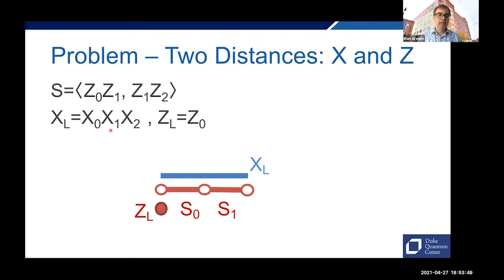So the logical bit string to disrupt the Z side is three, so we can do correction. But the logical string to disrupt the X side is just one weight one Pauli operator. And so I would draw this sometimes like this. There's my three bits. These are my two stabilizers corresponding to ZZ, ZZ. This is the logical Z operator. It's just a point. This is the logical X operator, which is this line.